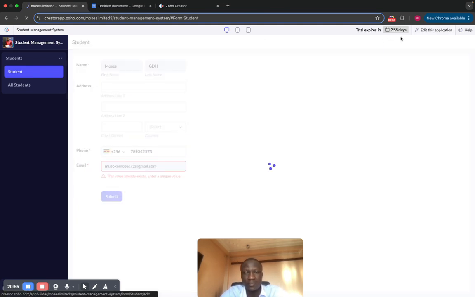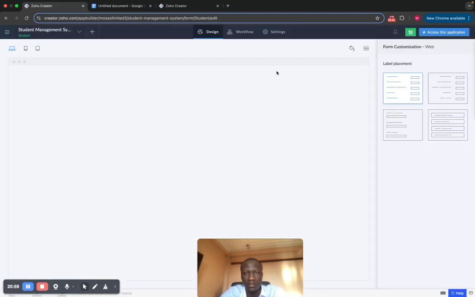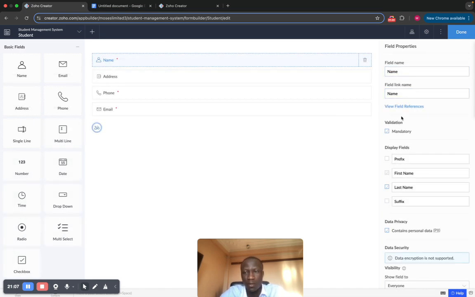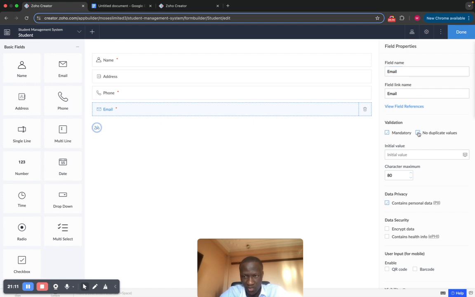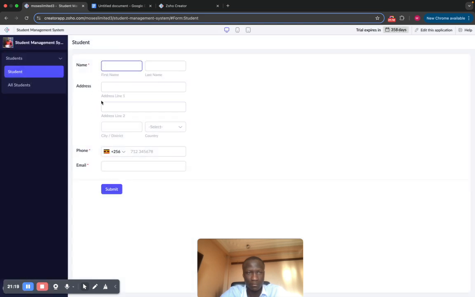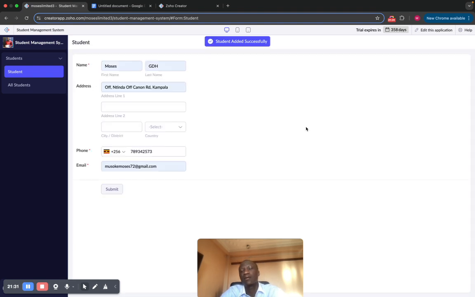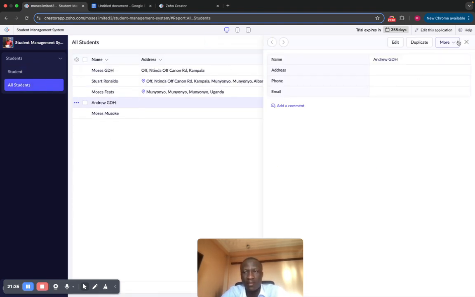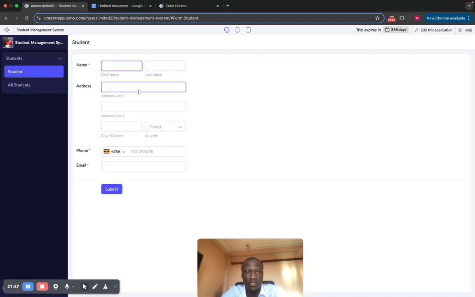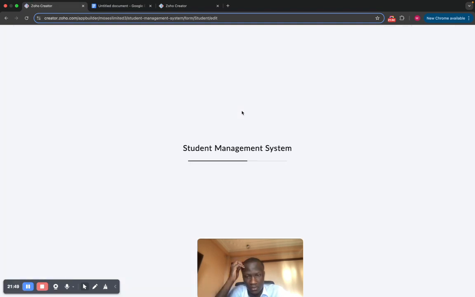So let's go back and just change that to allow someone with the same email to submit. So you can see the power of Zoho Creator. It really gives you a lot on the go. So with our email, we had set no duplicate values. Let's just allow it, get done and access application. So now, after that change, it will allow us to do that. So it has added the person with the duplicate value in the email. If we had set that on the phone, it wouldn't allow us to do this, but since we didn't, it allowed us to do so. So let's just go and walk through other fields that we have access to.